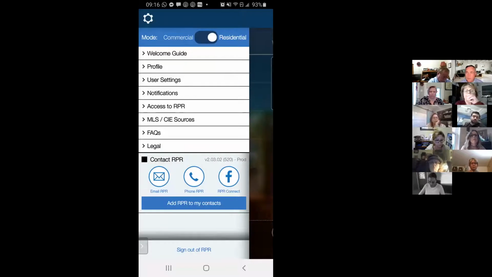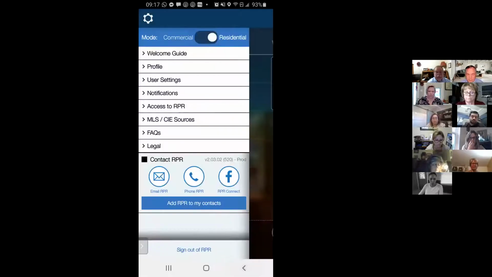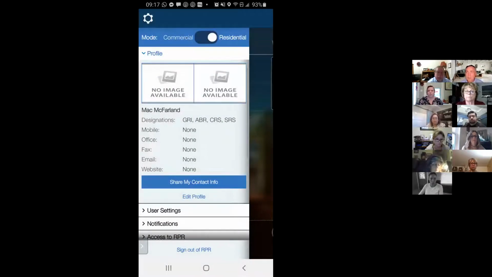So on the profile side of this, for some of you, this may or may not work, and I understand that as well, right? If you have anything to add to it, please jump in. But where it has the welcome guide, that's just your instructions on how to use things, right? And we don't need that. So you go to your profile. Your profile should have everything in there. And like I told you, this is RPR just for the class. So I don't have everything in here that's supposed to be in here. But you should have all your information in here.